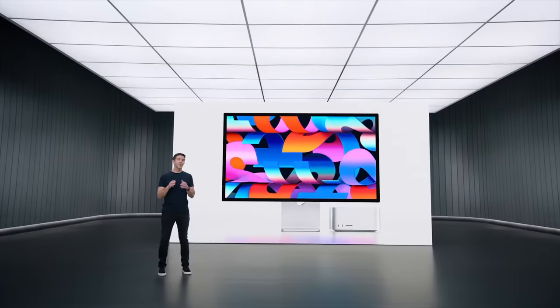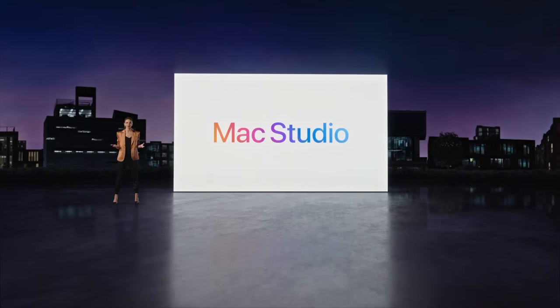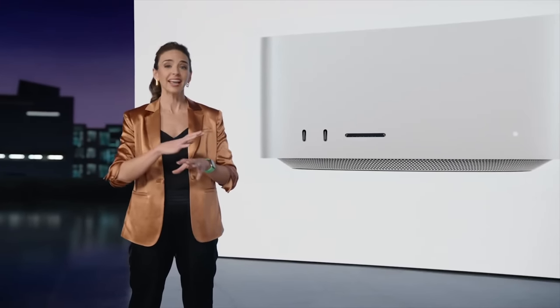Apple said they'd leave the Mac Pro announcement for "another day" — which is 100% guaranteed to make some people hold off on buying the Mac Studio and wait for the Mac Pro instead. It would be incredibly stupid for Apple to say that and then have people waiting over a full year, not buying the Mac Studio or any high-end Apple products. Because of that, I think Apple has effectively confirmed it's coming soon this year.